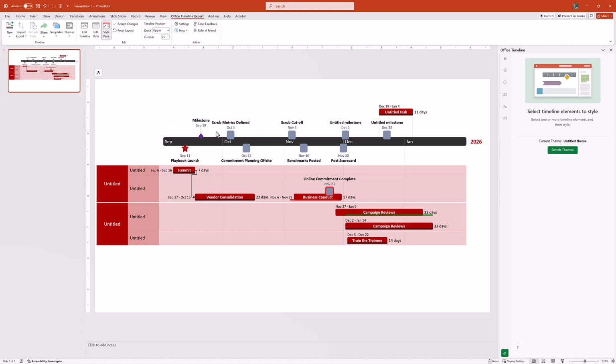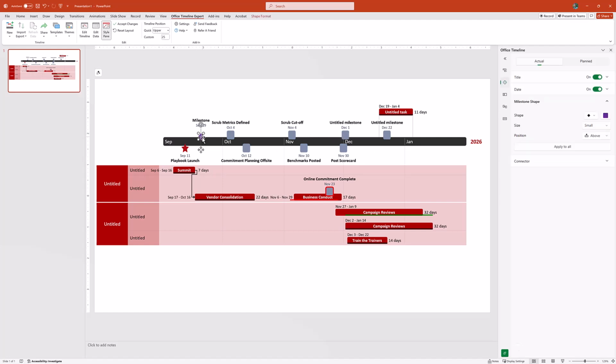And now I guess I got to go do that individually for each one of my milestones. No, that would be tedious, and I hope that you wouldn't do it that way because we have a function built in to help you with that. So I've changed the shape, the color, the size, the position. I can go down here and click Apply to All, and then I could say, yep, go ahead and apply all of those things or only the things that I select to all of my milestones.